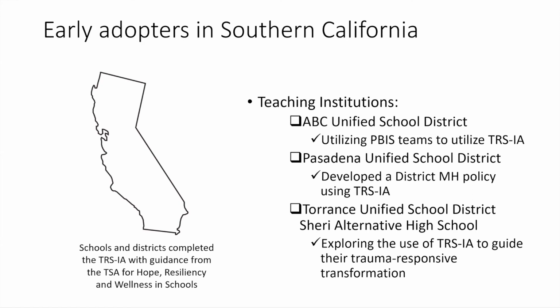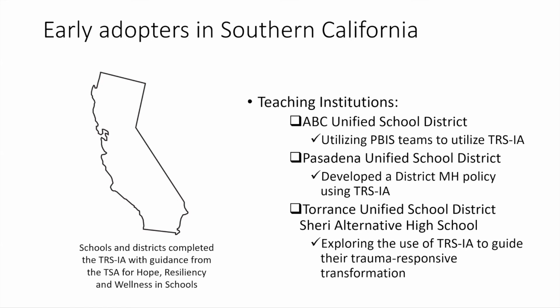And so when somebody asked about buy-in and who's at the table, one of the things is that you might not start with this assessment tool, or you might. Some of the partners that we have, especially ABC Unified, in hindsight, wish they had this tool when we were doing it, because then they would have been more strategic in what they're doing. As I've shared before, ABC Unified School District really started from a physical infrastructure where they can triage kids and they can be seen. Based off of that, the teachers and principals saw the impact of having that ready support at multiple levels. Then they started opening it up to more and more movement. I'll talk more about ABC in the next slide.